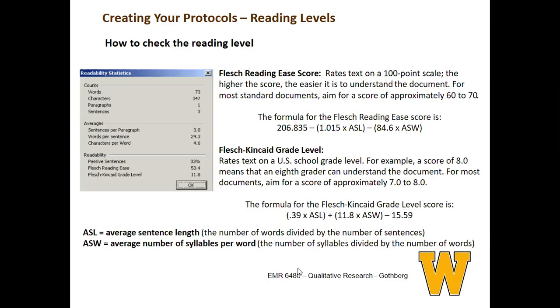When you've done that and you do a grammar check on your document, here is what you will see. You will see the readability at the bottom. It'll give you the number of passive sentences, a Flesch Reading Ease score, and I've given you the formulas so that you can understand what goes into a Flesch Reading Ease score, and then a Flesch-Kincaid Grade Level. As you can see, this particular check shows an 11th grade, 8th month level for the reading. That is much too high for the general population.